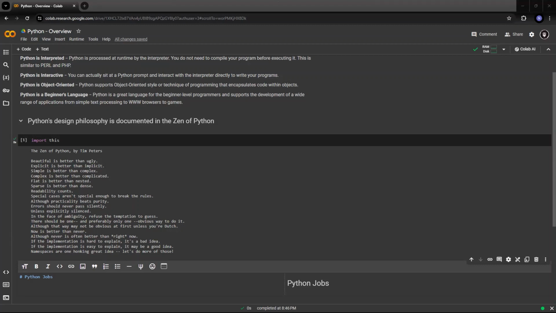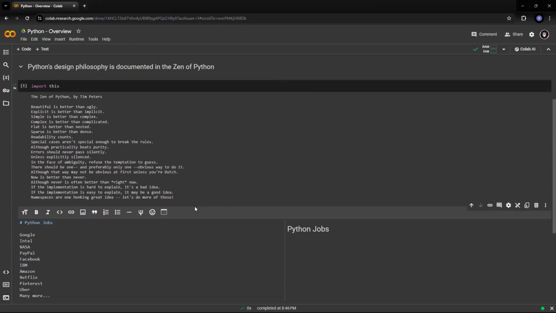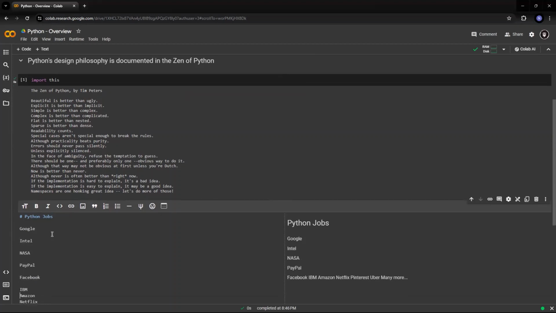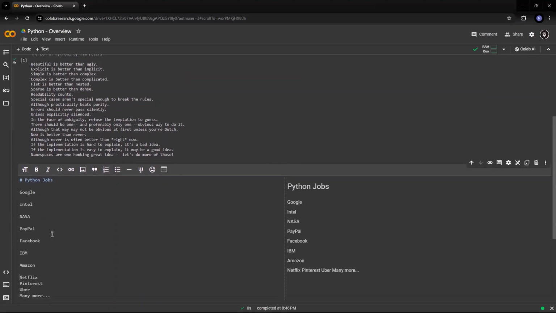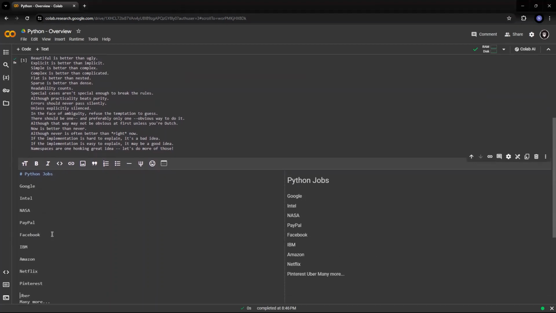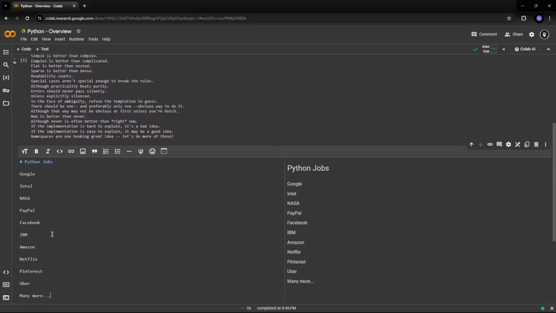Though it can vary depending on the location of a job, it's impossible to list all the companies using Python. But to list down a few of them who use Python, you can check this. So you have Google, Intel, NASA, PayPal, Facebook, IBM, Amazon, Netflix, Pinterest, Uber, and many more.